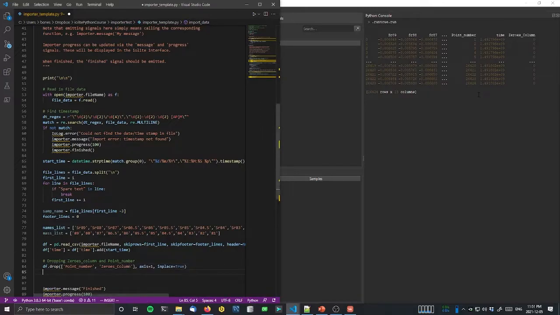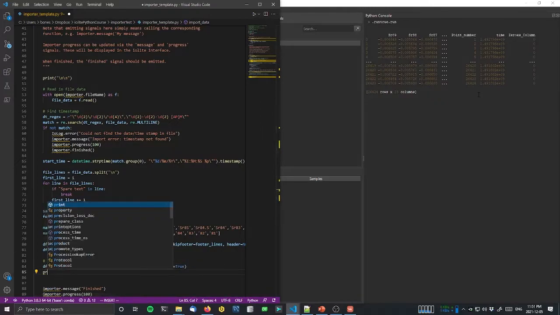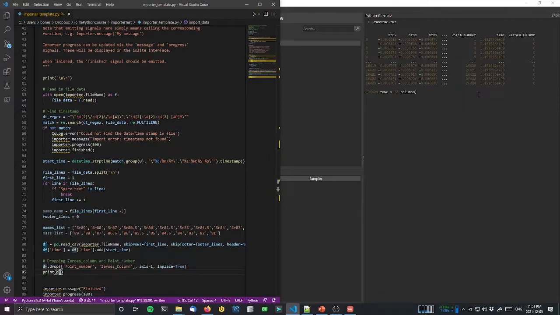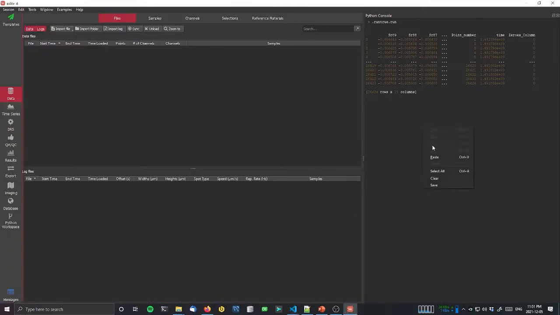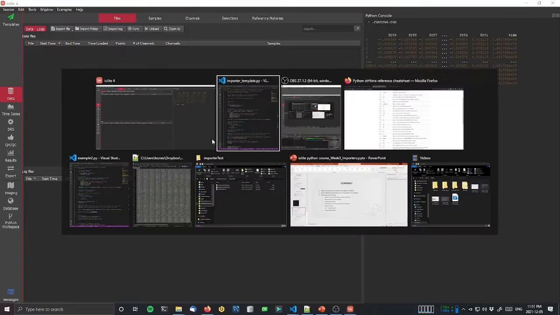Okay, and then after we do that, we'll print our df just to check it. Okay, so now we just have our columns here. Along the left hand side here, it does have an index, which is like the label for our row. That's not actually a row. It doesn't have a heading there, so you don't have to worry about that. Otherwise, we have all these values here, and we can start feeding them into Iolite.